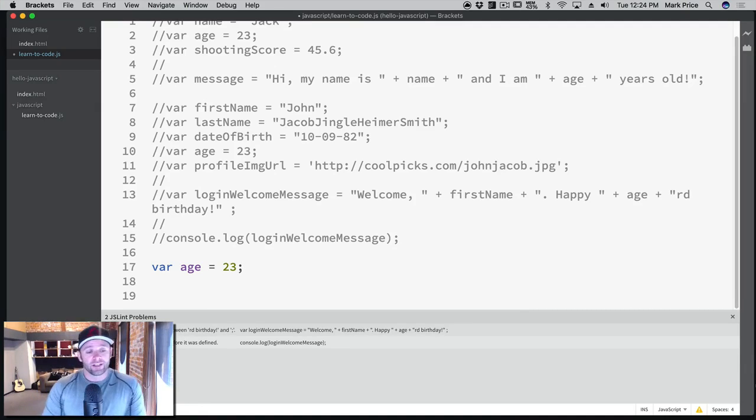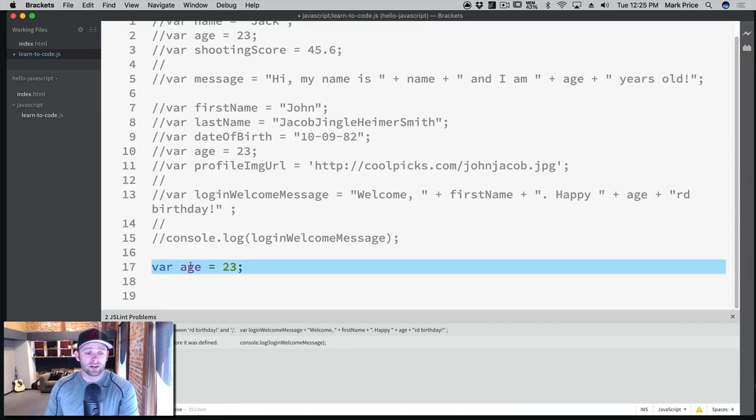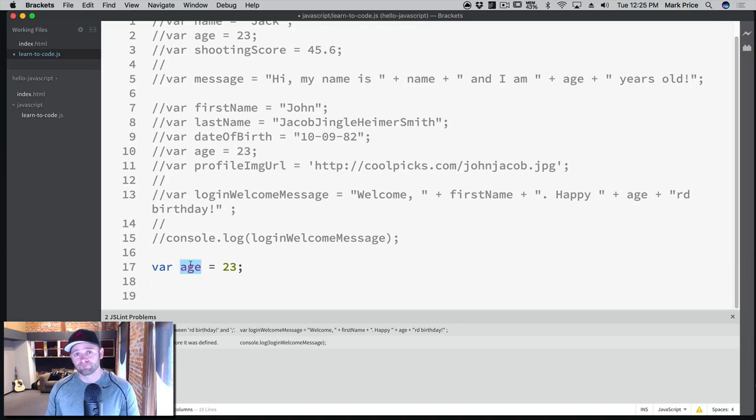So we've used age, and notice how on numbers, we don't put quotations around them. Okay, they're just stored in there as literals. So strings are handled differently than numbers, as they are stored in memory. Okay, and we handle them differently here in the language. So var age equals 23. And basically, once we store a number in here, the variable knows that it's a number.